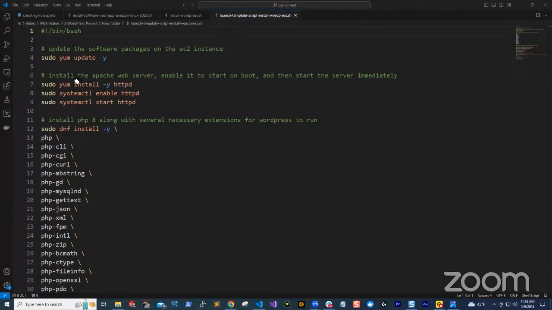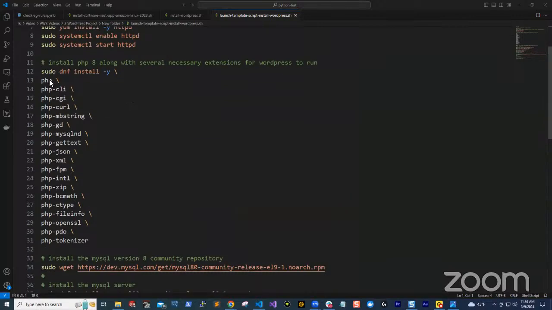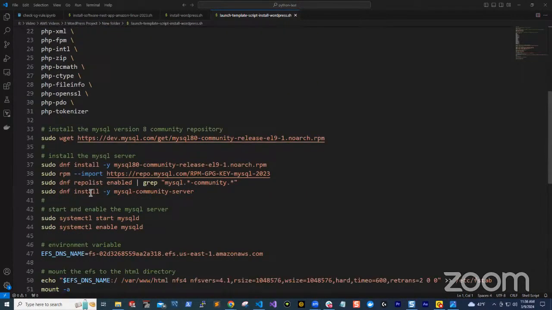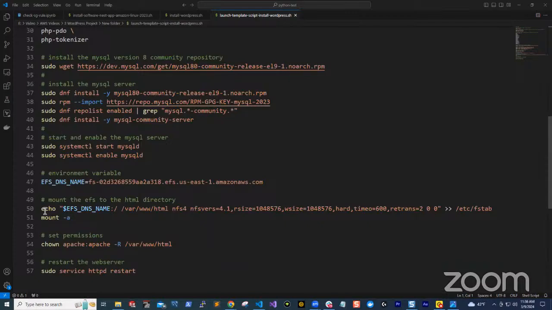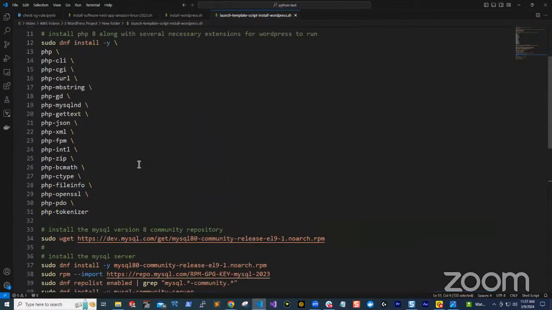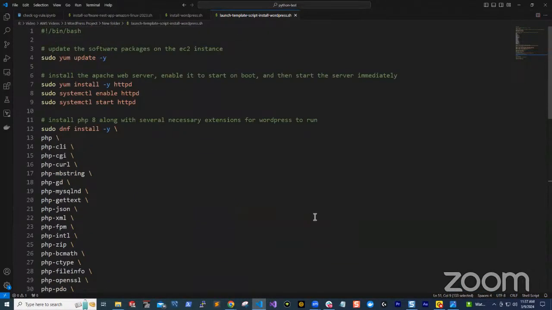Remember, I said the dependencies. We installed Apache, PHP, and MySQL. And we mounted it to the EFS. Because the application code is already in the EFS, everything is already configured. So you don't need to do all that stuff anymore. Does that make sense?